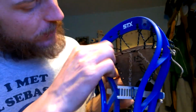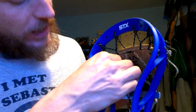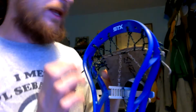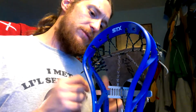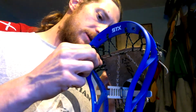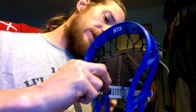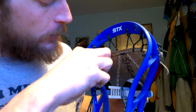So we're going to keep going down into the next hole in our mesh, or the mesh, into the moccasin pocket, as it were. Leather mesh, I don't know. Come in there, and we're just going to keep repeating this process coming down. So come back around to there again, check that tension, not too tight, not too loose, just right. I guess that'd be the mama bear of tension, not baby bear, papa bear. So, come in, and our next one, we'll do another one on this side, and then go back to the other side.